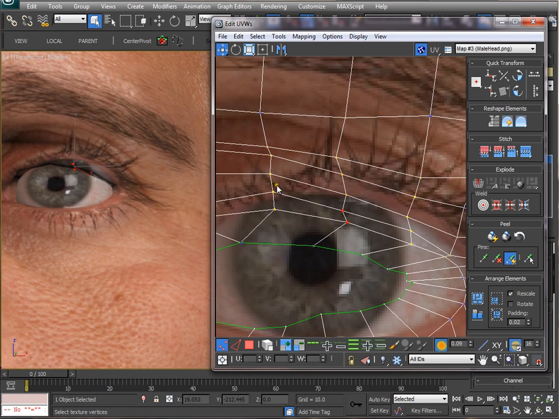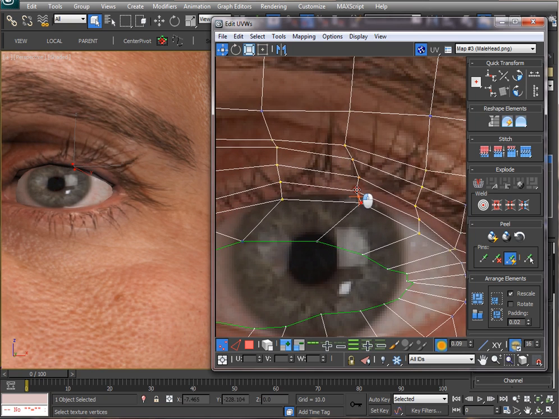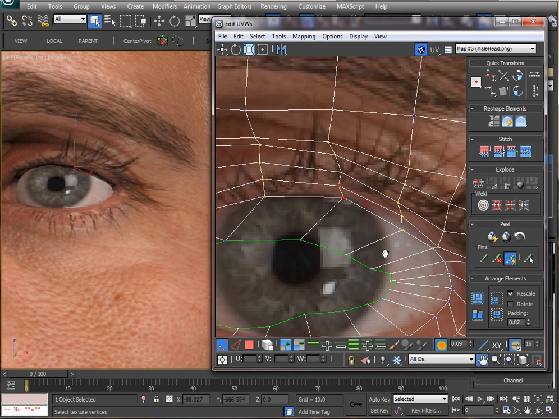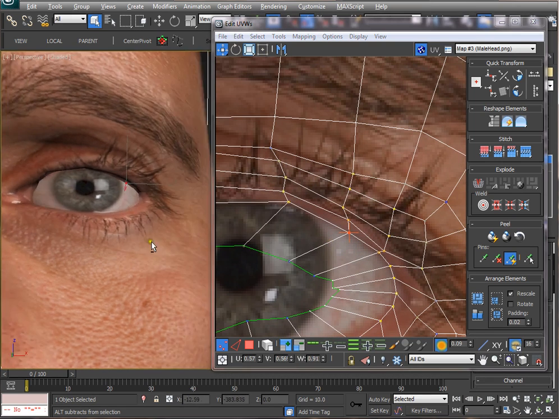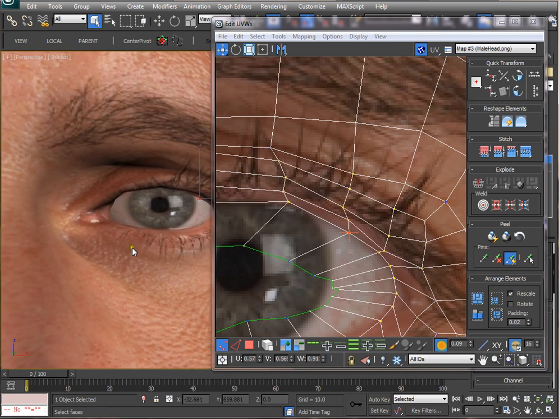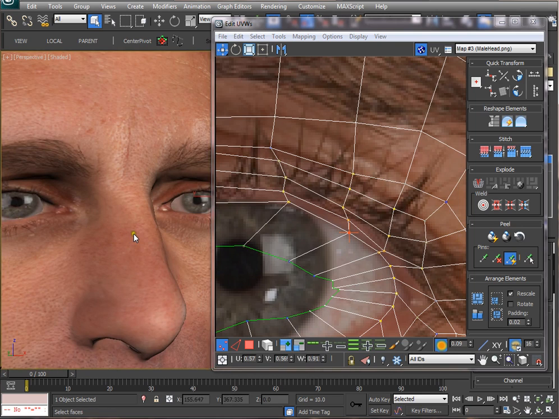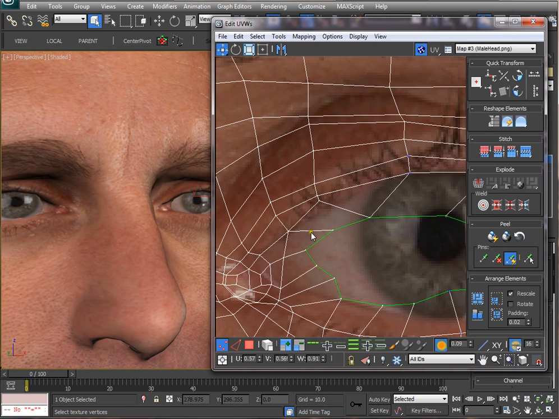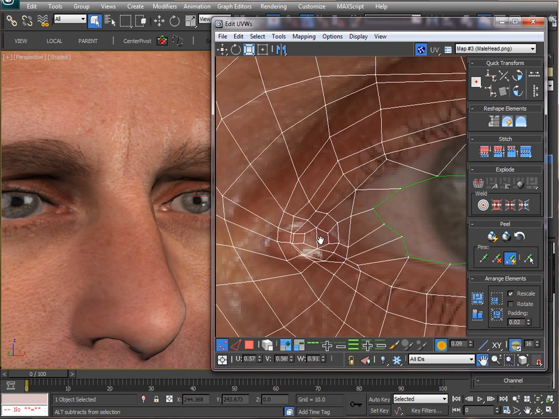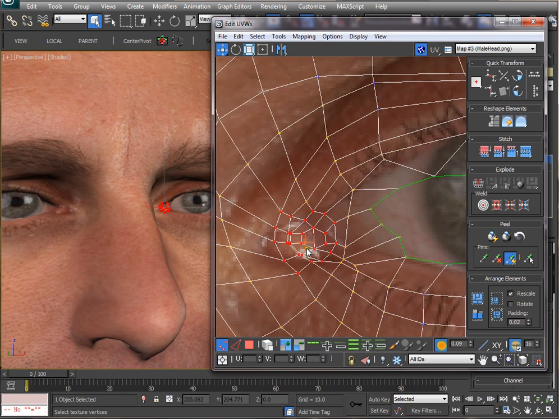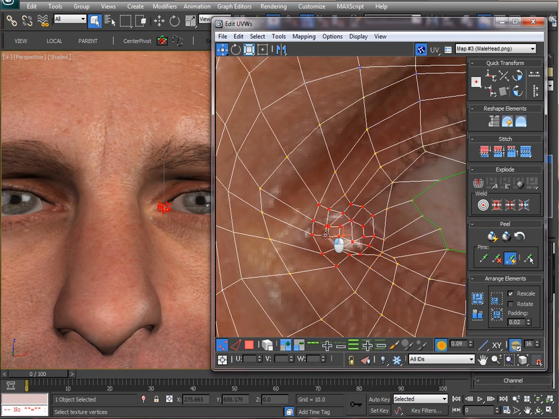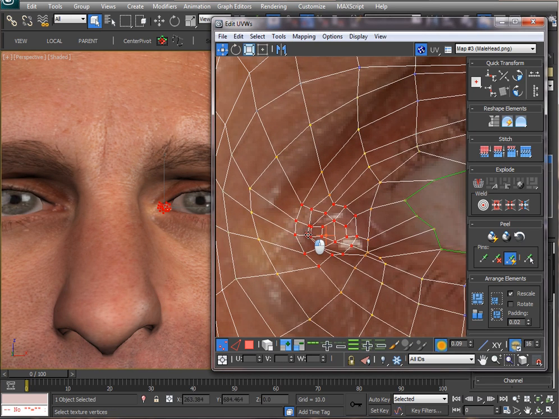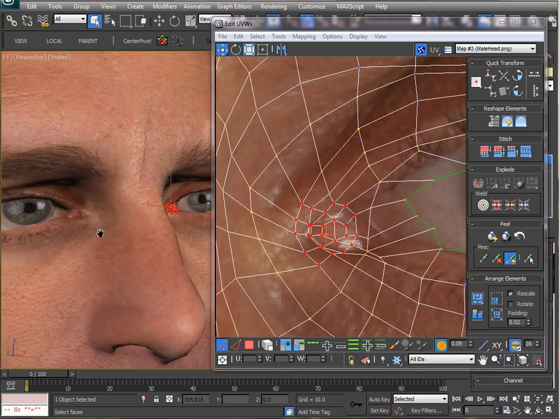So again, I'm gonna take my soft selection. I can see I'm out just a little ways. Pull this up. I'm going to grab just this guy here, move that up. Alright. And pretty happy with this eye. Probably would be a terrible idea to go ahead and grab this area, which is the tear duct, and go ahead and get that lined up with the tear duct.